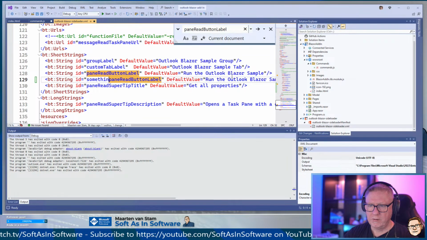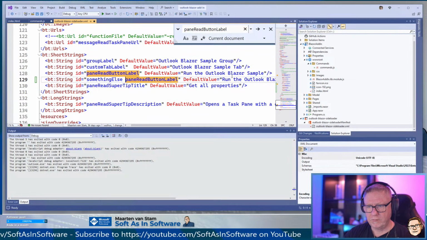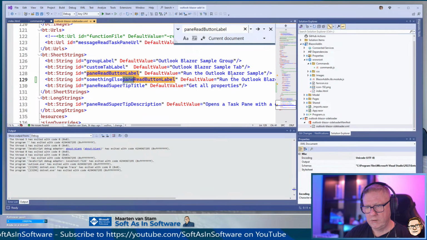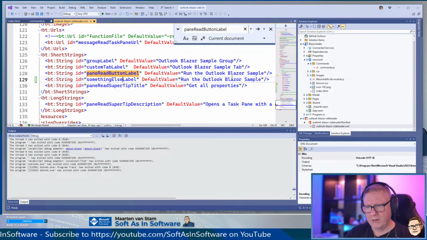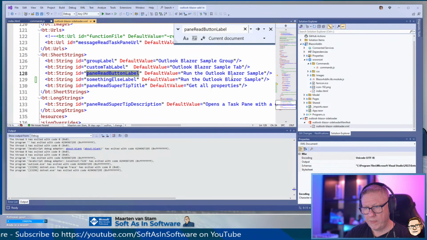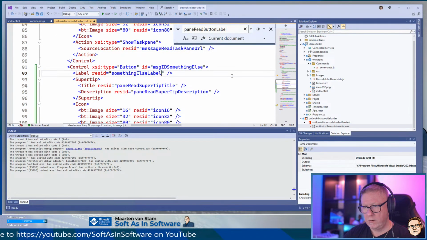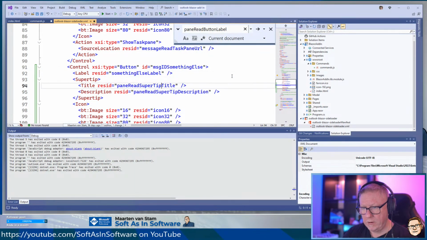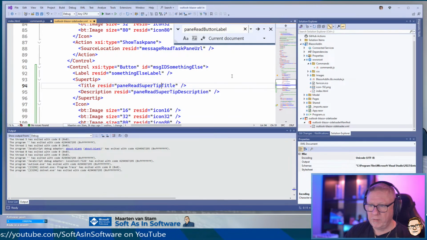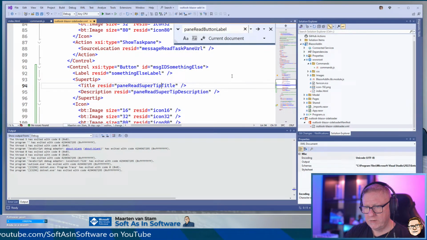Something else. Label. How's that for a smart name? Super tip title. Something else.